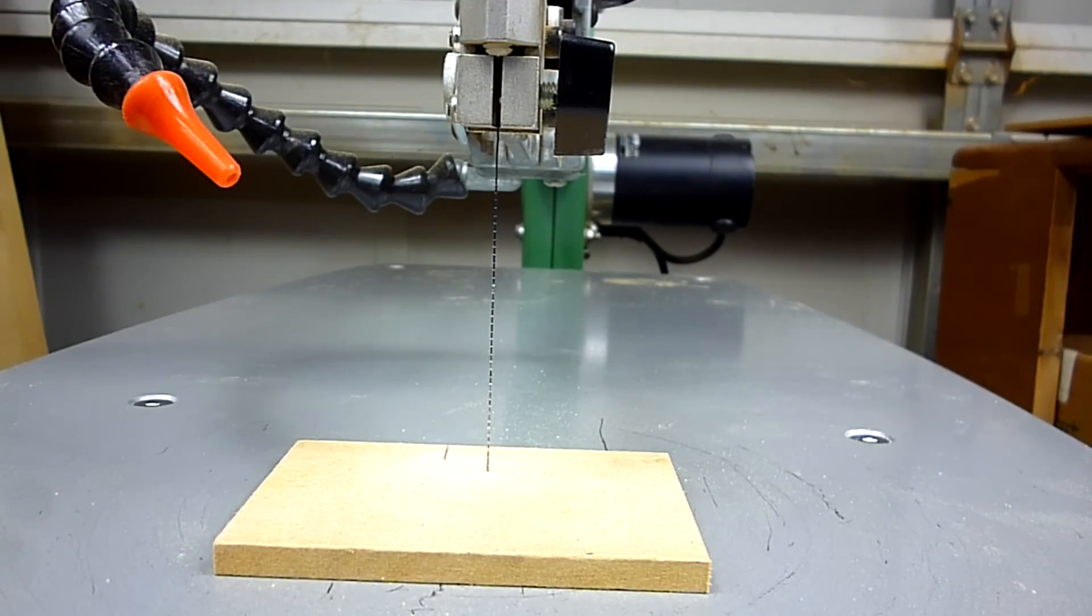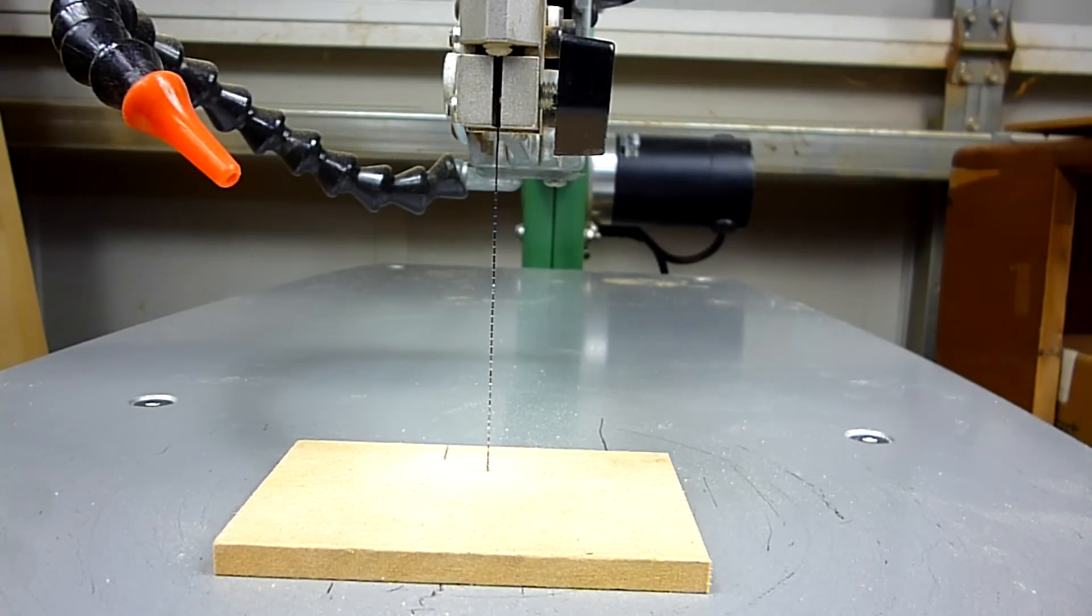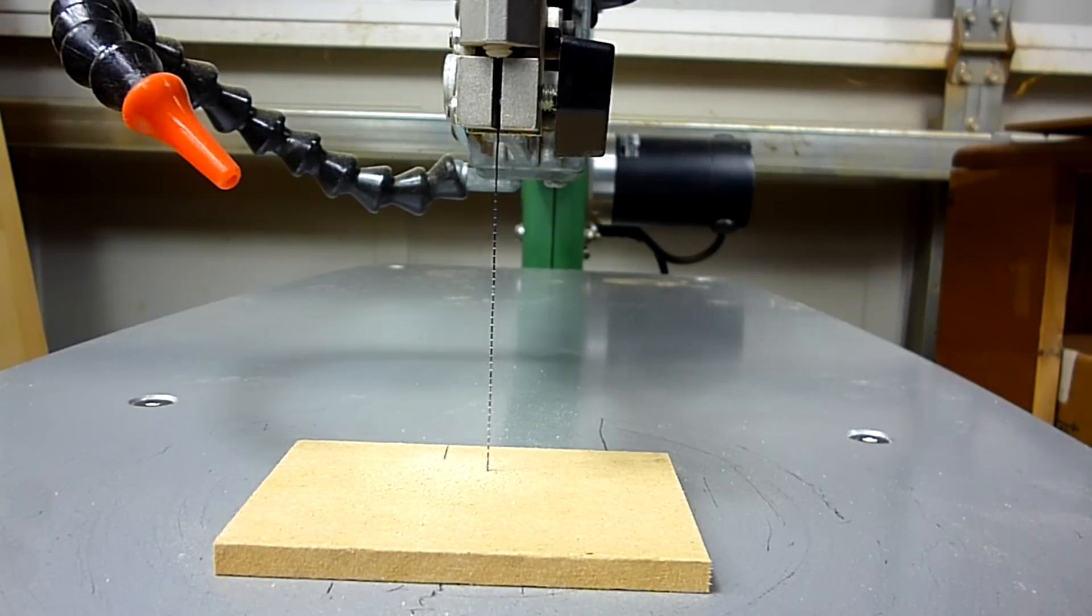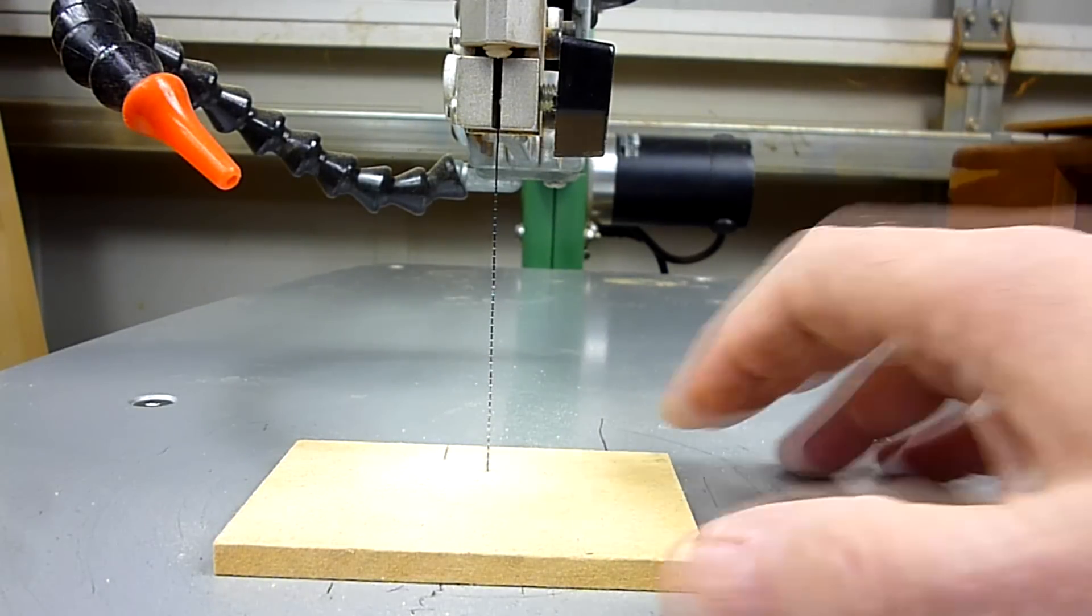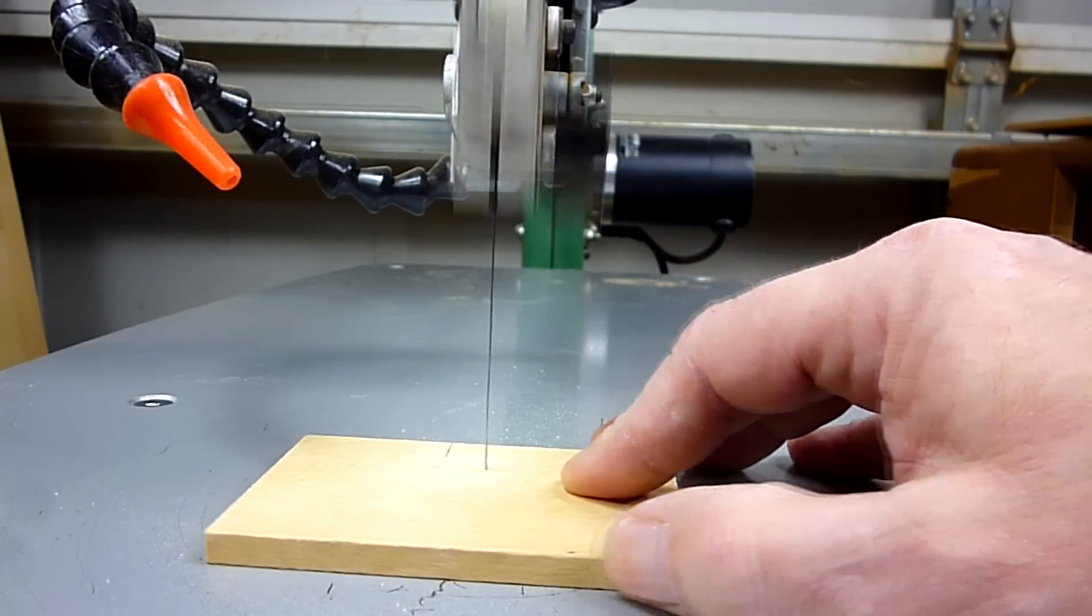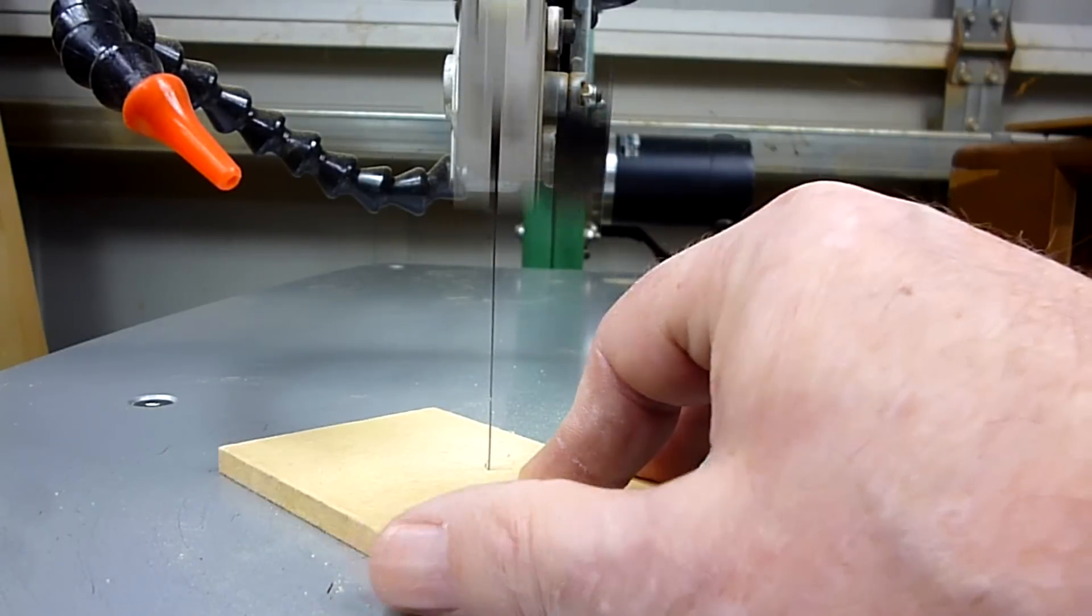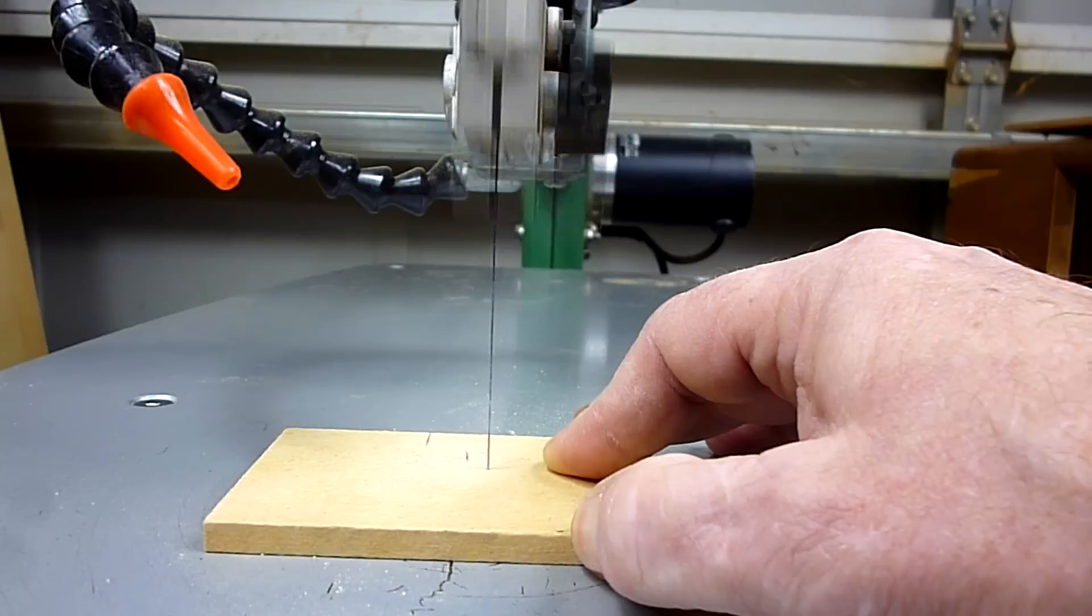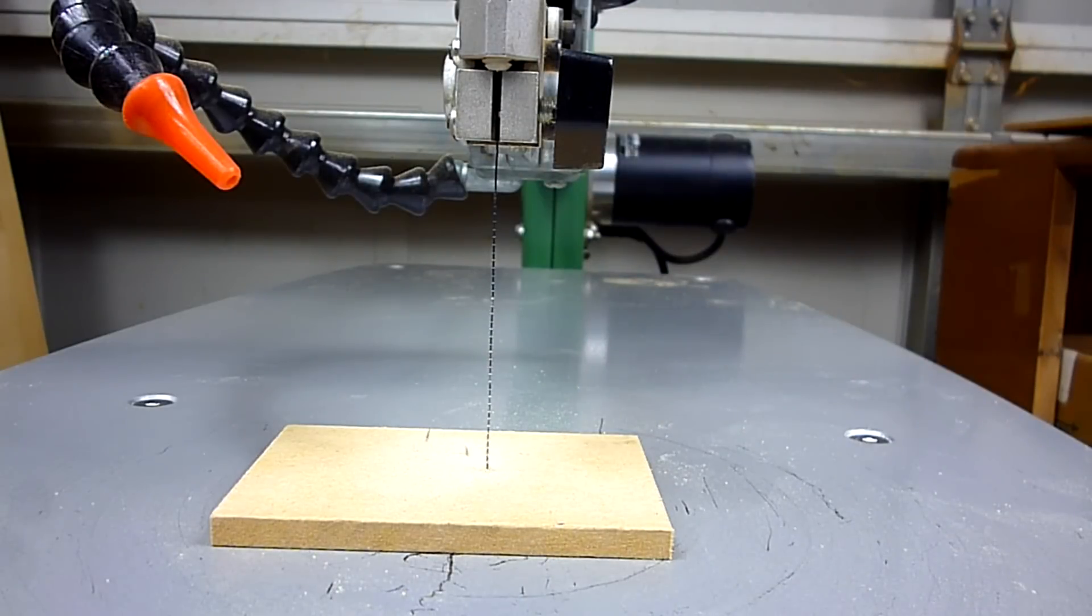Okay, now I'm going to loosen the tension up a little bit to show you what to look for that will let you know that your tension has gone awry or needs to be adjusted. Okay, I just loosened it up a little bit, and as you can see now the blade is moving quite a bit left to right as I cut, and that's an indication that it's time to stop and retension your blade. That can be caused by a little bit of slippage, or blades actually do stretch a little bit, especially when you first install them. I do have a video that shows how to eliminate that or at least prevent it, and that video is here and you can watch that video when you're done watching this one.